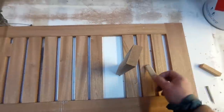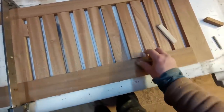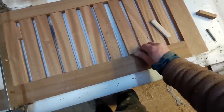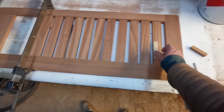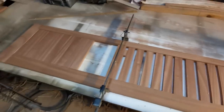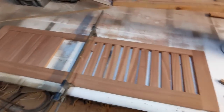Just get that in there. Little things like this is the time when I wish I had the small domino, but I can't afford that. So, right. I'm sure there's an easy way of doing this, but you set yourself on the path, don't you?